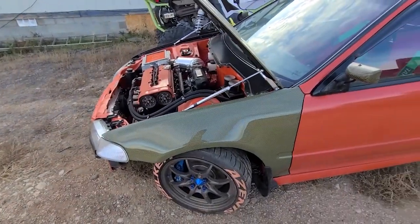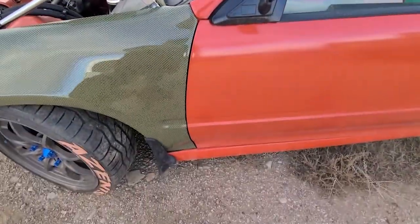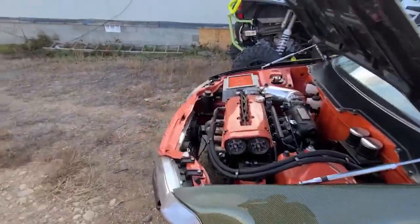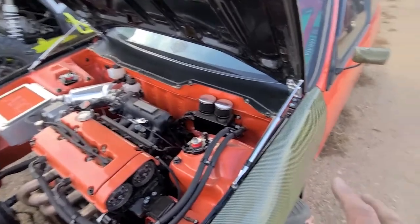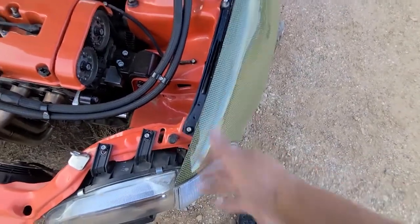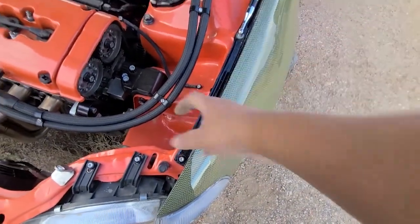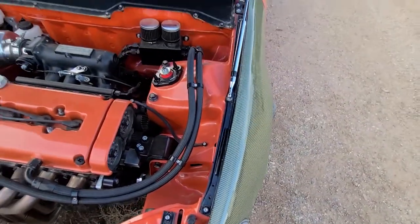All right, got this one on. Gaps on the door look really good. I was having trouble. I had to take it off a couple of times. I had to widen the holes this way, that way I can pull it out more. But it's hitting the pinch weld on this side, so it can't go out anymore. I did get this side on as well.